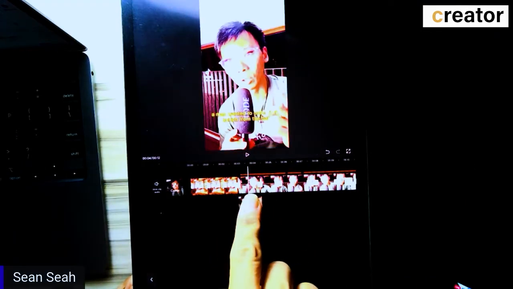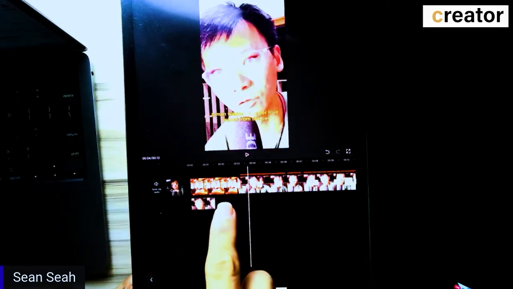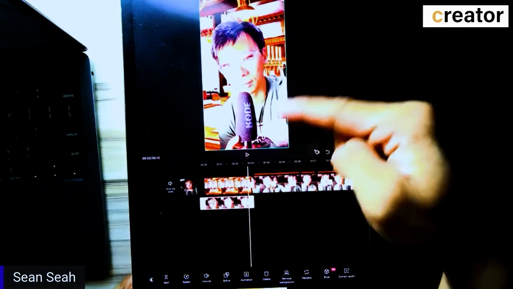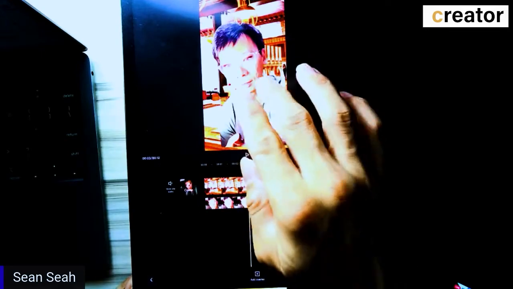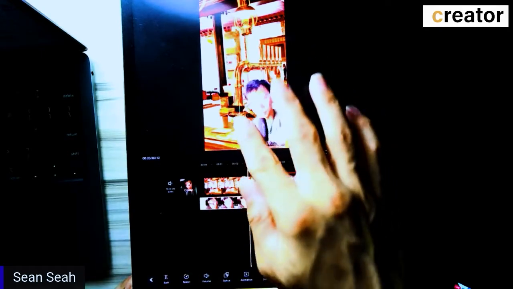From the top, it goes below. I'm going to hold it and then drag it to the bar. Now I put myself in the bar. And you see, now I'm inside the bar already. Then I can make myself smaller. Okay? Quite fun, right? You see, a lot of things you can do with this whole entire CapCut thing.